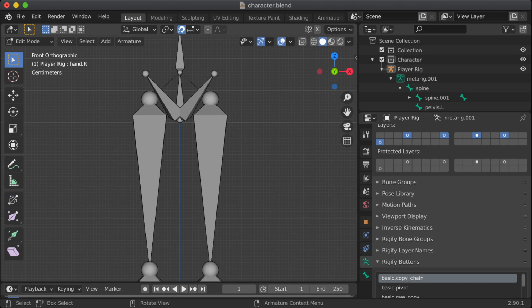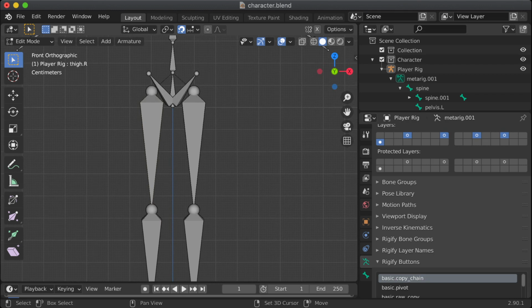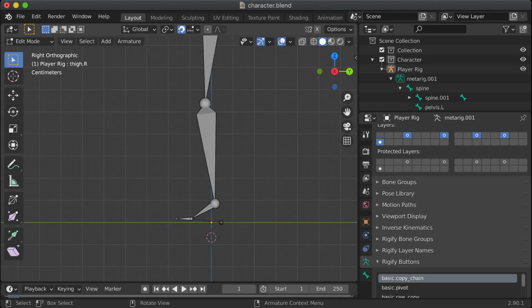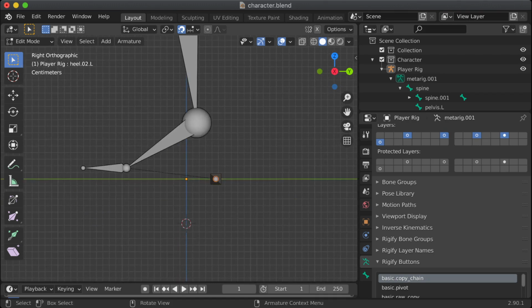Interesting that the hips move like that. Guess that's fairly accurate for a hip. We have the H bone. The ball joints are here. Interesting. Okay. Now what about the ankles? What is this here? The heel? Oh, nice, nice.